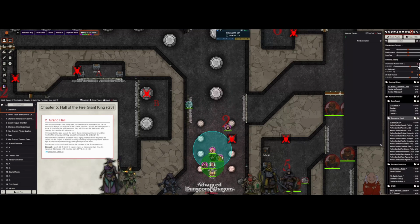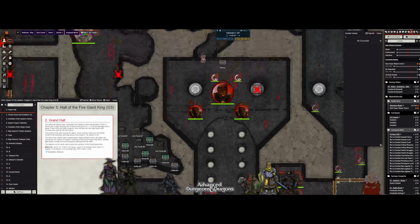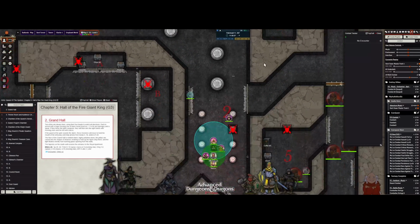So we just wait here for the next round? Or you want to move up? Okay, so these are not the same booming voices that Dalwar heard from a hallway to the northwest. You're saying that there's some to the east? Yeah, okay. Somewhere up there. Okay, so no voices from behind us. Slightly to the left. Okay. Where that big door is? You're not aware of any, no. All right.